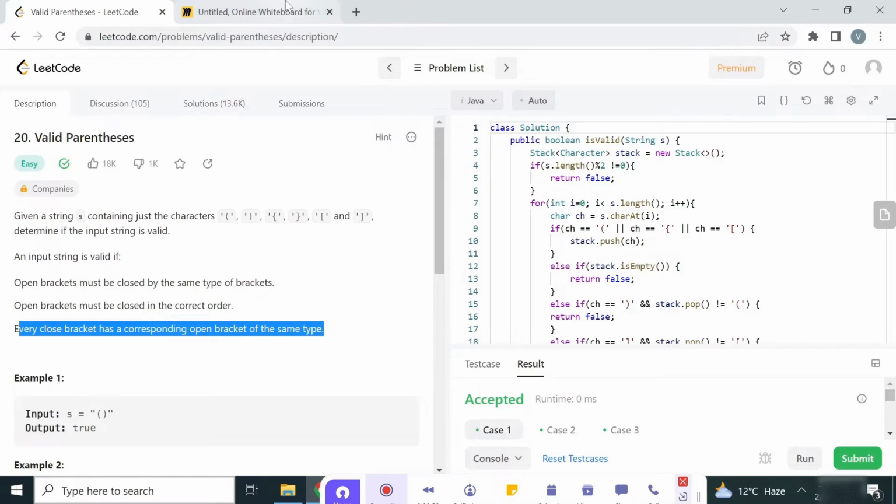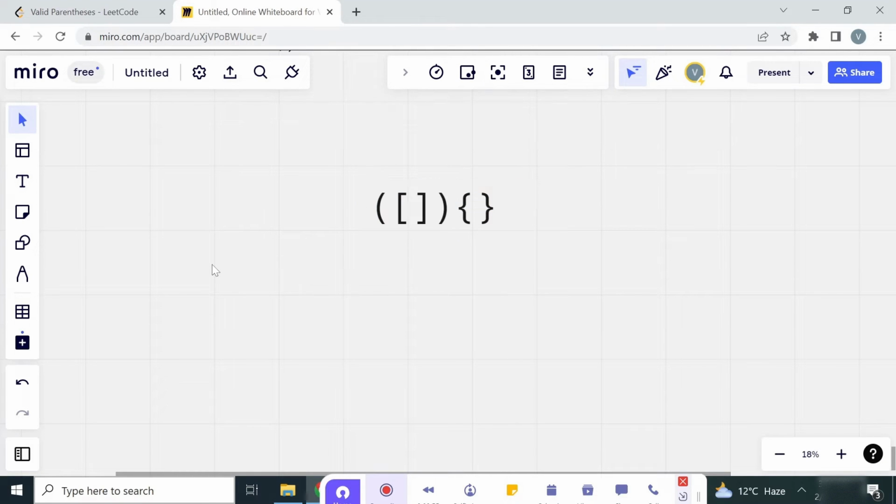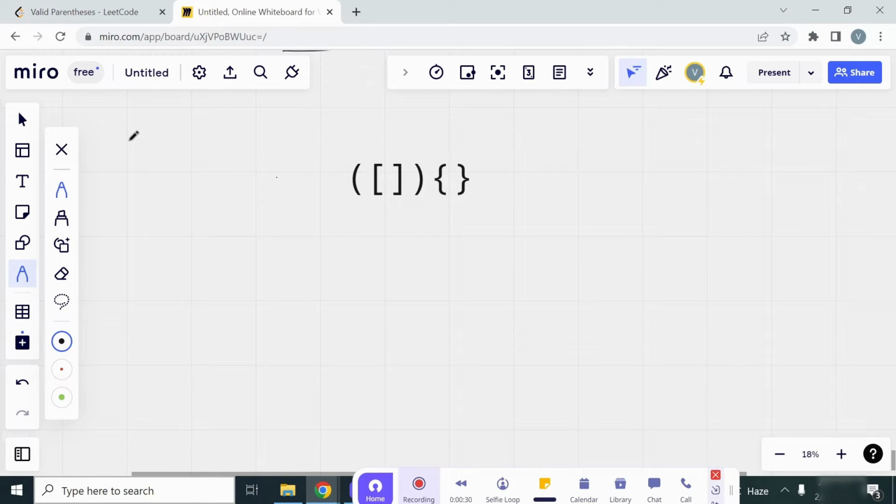So let's try to understand this problem with an example with all the conditions that are mentioned. We have three types of opening and closing brackets: parenthesis, square bracket and curly braces. These are the three opening brackets, and closed parenthesis, closed square bracket and closed curly braces are the three closed brackets.